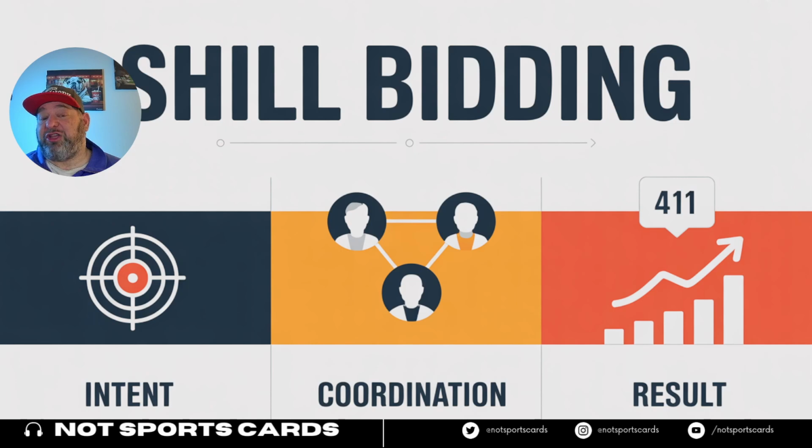And if it goes cheap, I buy it. We don't then cancel the sale and do it off eBay, or coordinate and say, hey, could you push it to this price? It's just, hey, I don't want my buddy to get a bad price and I'm willing to buy this card at that price. If there's no coordination, if there's no, hey, I don't like the price I'm getting, can you push it up? No, it's just in my mind, hey, that card is a good deal and I like the person who's selling it. So, everybody could have different definitions of this, and that's why I ask where the line is.